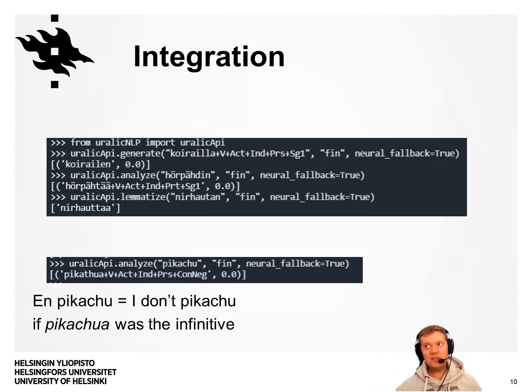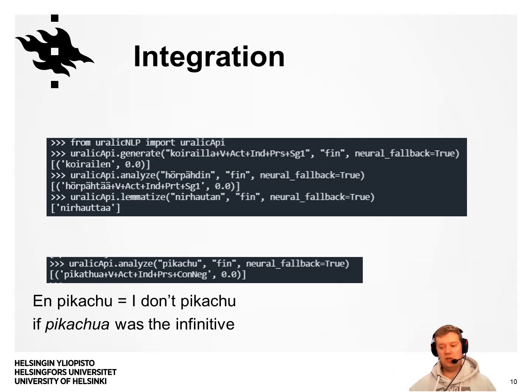But then we get to what I wanted it to get right, which is Pikachu. If we look at the analysis first, it tells me that it's a verb, and it's active, indicative, present, and connegative. And this is actually plausible. If the lemma was Pikachua, then this is how you would inflect it in Finnish. You would say 'en Pikachu', I don't Pikachu. So the analysis is plausible, which highlights the other problem: can we even have these models doing part of speech tagging correctly, because sometimes you cannot really deduce the part of speech tag. Sometimes you can, sometimes you can't.